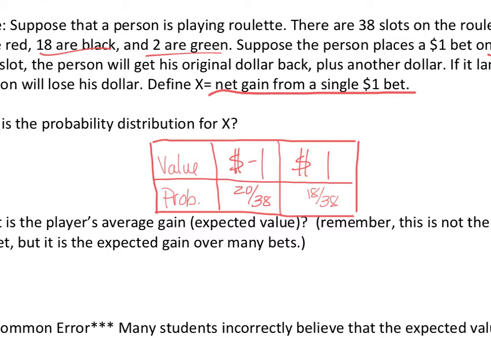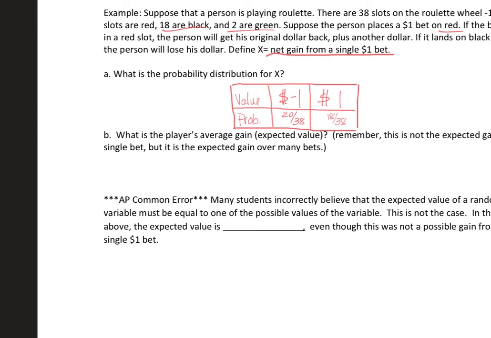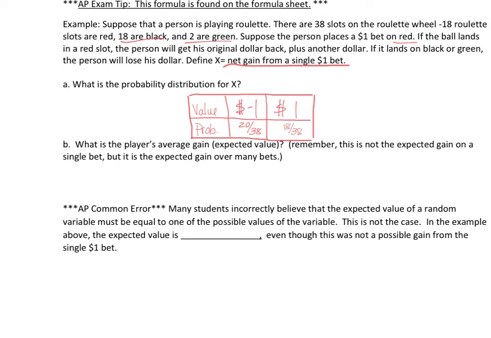All right, and that might be true, right? But here's the thing about a casino. They don't count on you playing just a few times, right? They do everything in their power to keep you around in that casino, to keep going, okay? And play as long as you possibly can, and here's why. So part B explains that exact situation. Why do they want to keep you there so long? So what is the player's average gain, aka expected value?